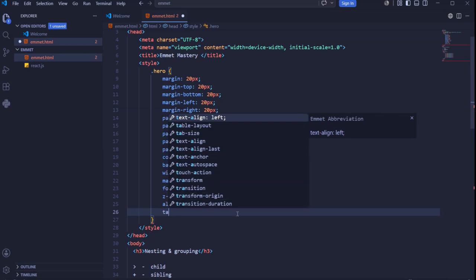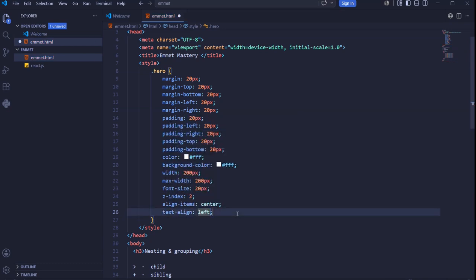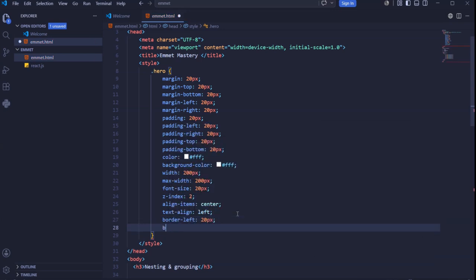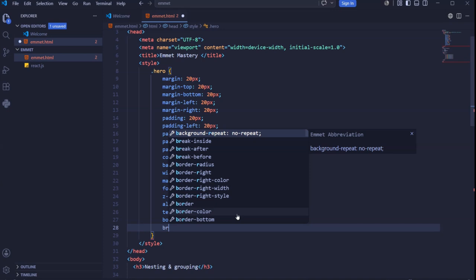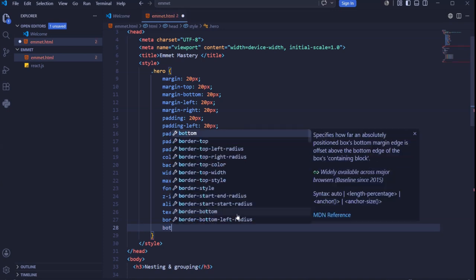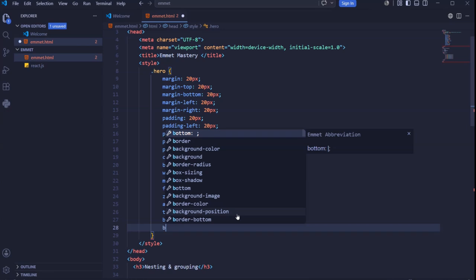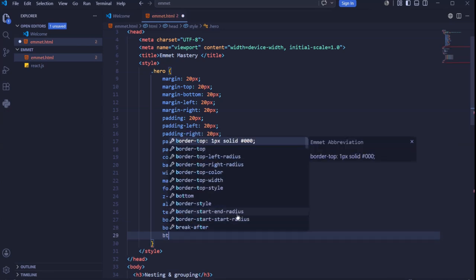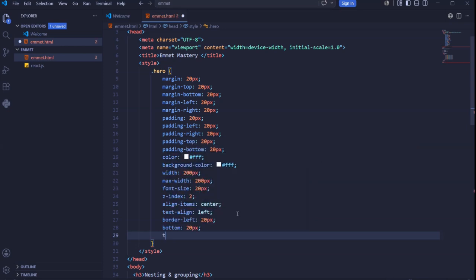So we have left, same way for center and right. We have border left 20, same way, border right. We have bottom, so we have bottom 20, bottom, sorry, top, and so on and so forth.